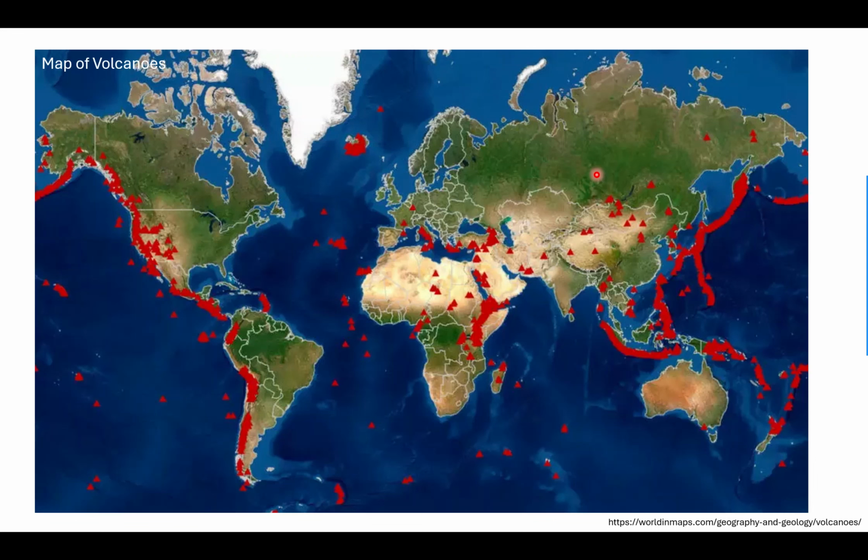And one of the major features of Earth are mountains, and along with mountains are these curious things, volcanoes. If you look at this map of volcanoes, it looks so amazing. They are distributed across the world, at least in most of the regions, and some regions don't have volcanoes at all. Right? And some regions are filled up with volcanoes. If you can see in North America, the West Coast, or Japan, the East Coast.